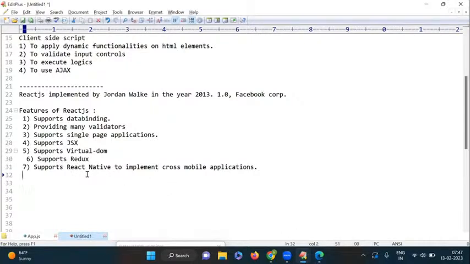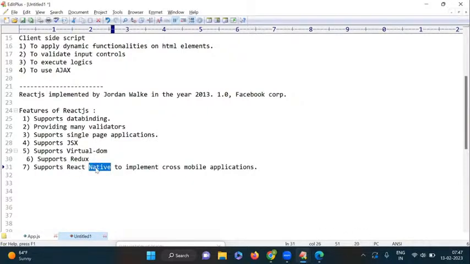Cross mobile app means a mobile application which supports any type of device. If you know React, you can easily implement mobile apps also, not only websites. For that you need to learn some native-related concepts. React we are already learning here.